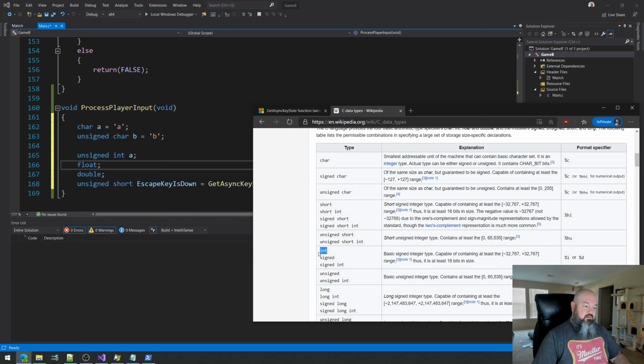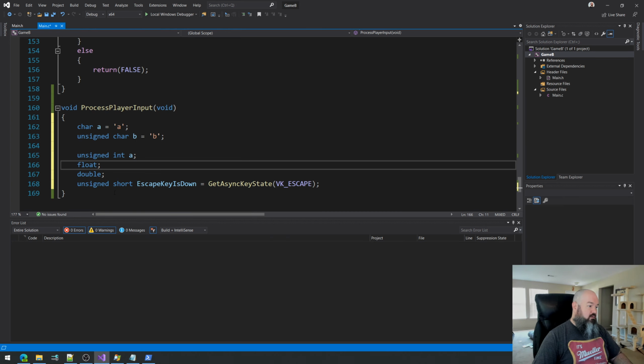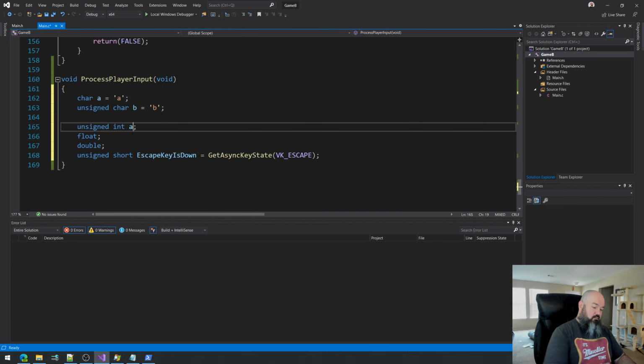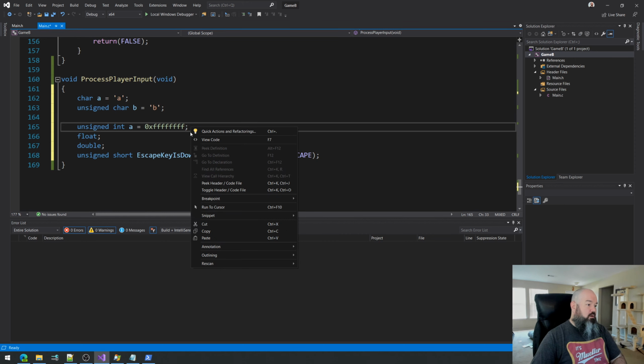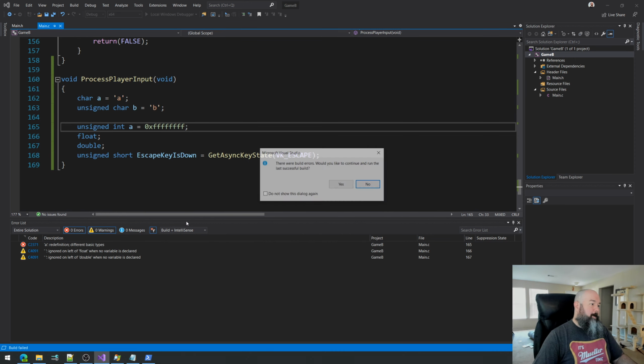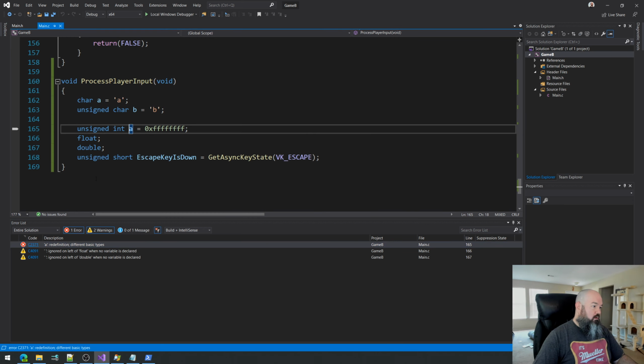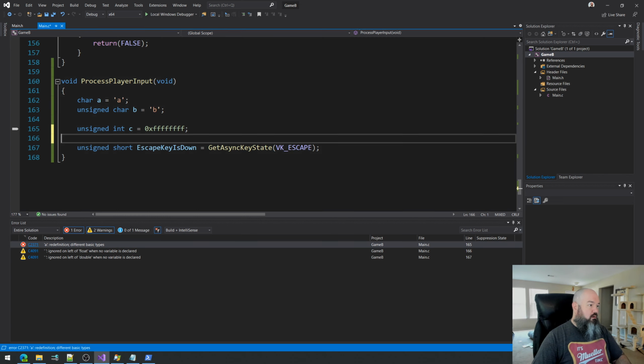You have the int. It's signed by default, but you can make it unsigned by typing this little unsigned keyword. See, here it is. It says it is at least 16 bits in size, but I don't know what platform that's applicable to, because on this platform, on Windows, it's 32 bits. I'm going to run to cursor. I have errors. I can't have a redefinition. These can go. All right, let's try that again.